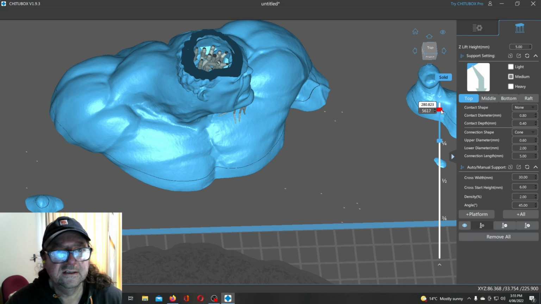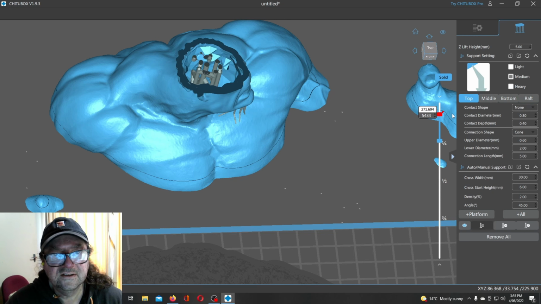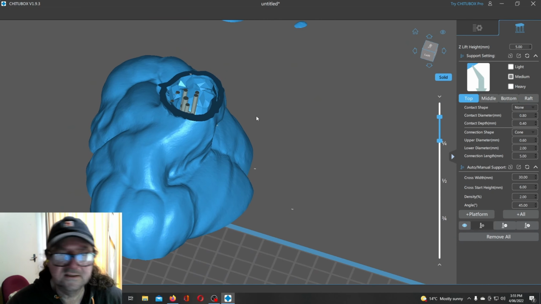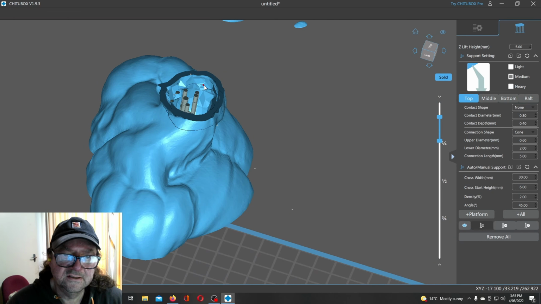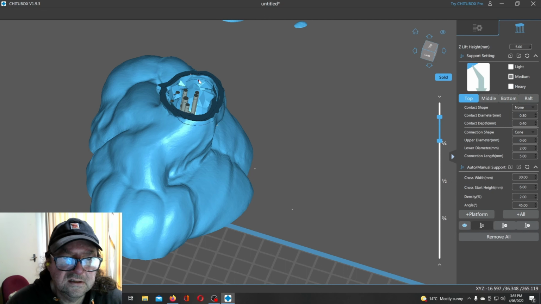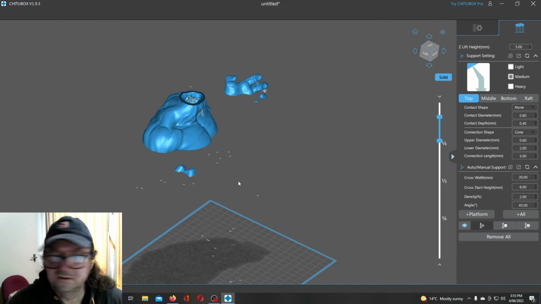Moving down. So the inside of his head is connected. Right, front section of his head is not. Let's add one in there. Still a plus? Yeah. Doesn't want to. Oh, go on.